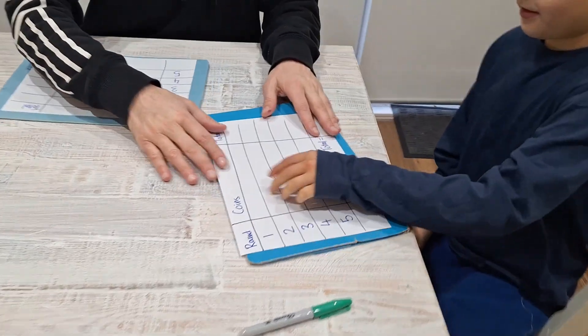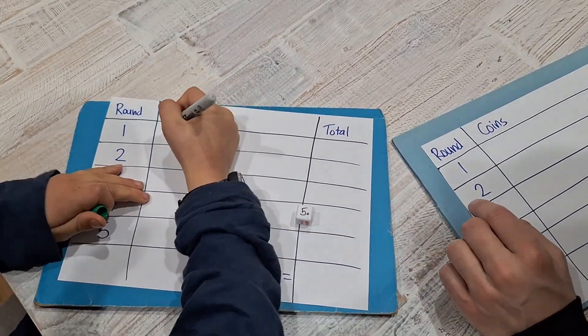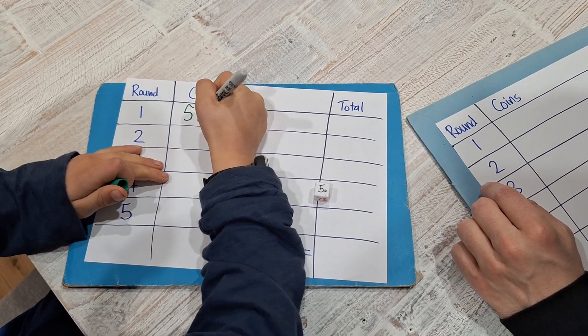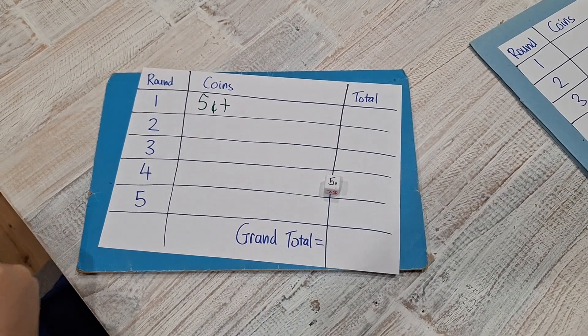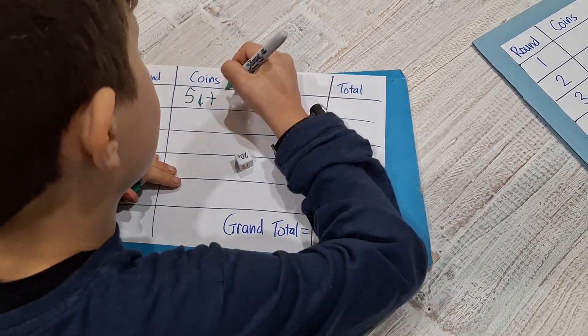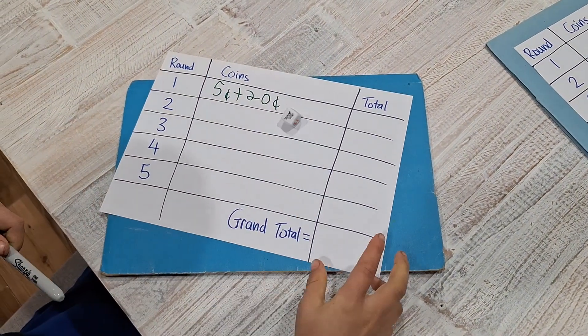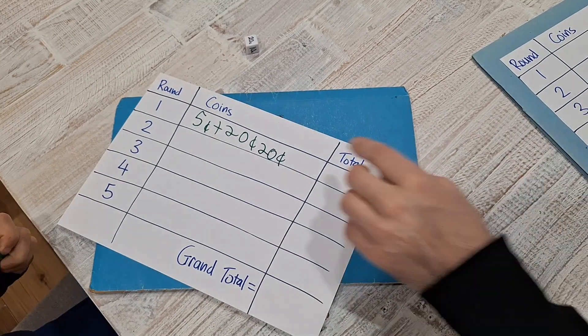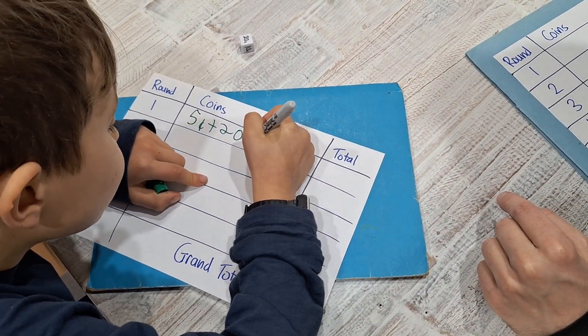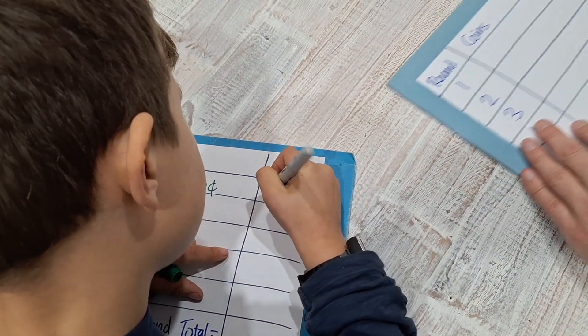All right, do you want to go first or second, Bubs? Yes. Okay, here's the dice. I'm going to turn it like that so we can see. Roll away. Five cents. And so he records that up there. And if he puts a plus, it means he's still rolling. Five cents. All right, still going, Isaiah. One more. Don't forget, we need a plus in there. And how much is that in total? 45 cents. So you put that over there in your total part, and then Dad will start.